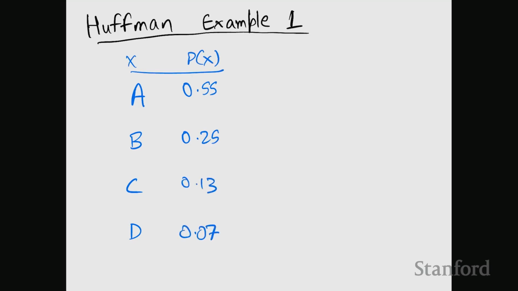So the first step here is you take the two lowest probability nodes, right? So right now there are 4 nodes. The initial nodes are just the symbols. You take the two lowest ones, you merge them. What does merging mean? You basically take these two nodes, you merge them, and that creates a new node. Call it N1, let's say. And the new node has the old two nodes as children. The probability is the sum of the probabilities of the two nodes. So 0.2 in this case, okay.